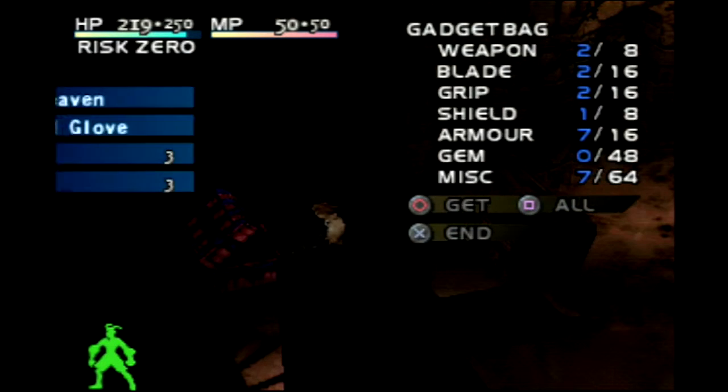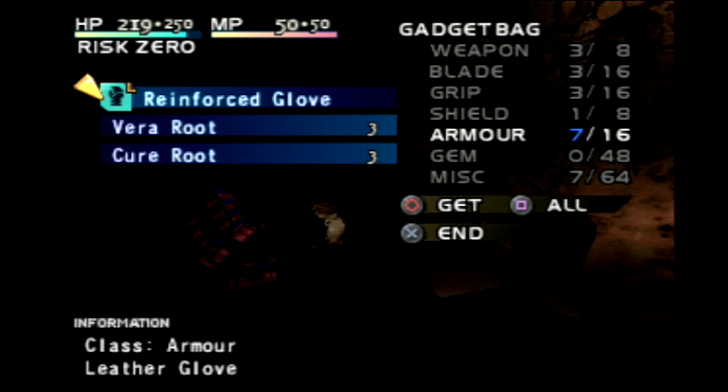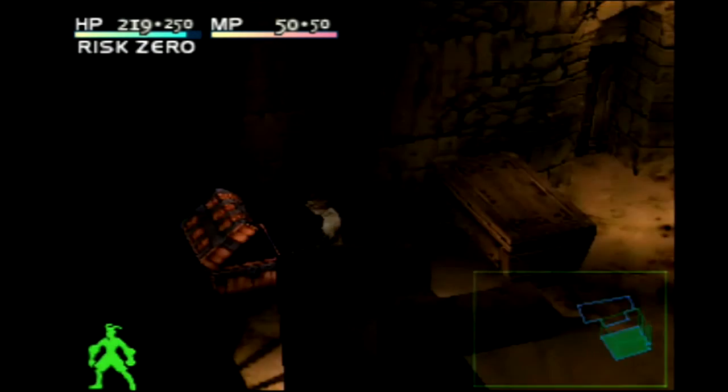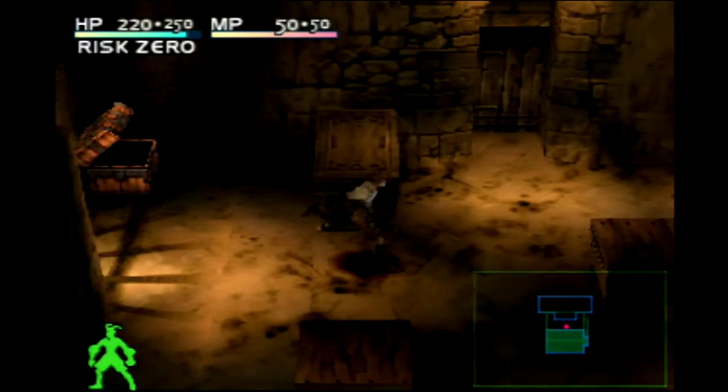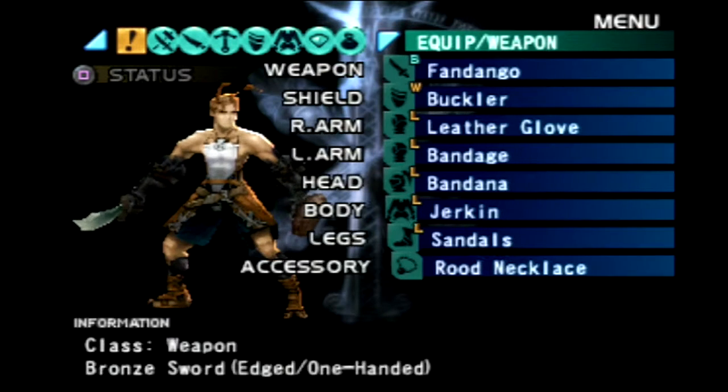And for our prize, we get our own crossbow, named after Tifa's bar in Final Fantasy VII for some reason. Well, kind of a rhyme and whatnot as well, but we'll take that. Get another glove, because I think we had, was it a reinforced glove we had? We definitely had an improvement on the bandage anyway. And a couple more slightly lower level healing items, which is nice. So, before I carry on, I'm going to go and improve my armor a little bit.